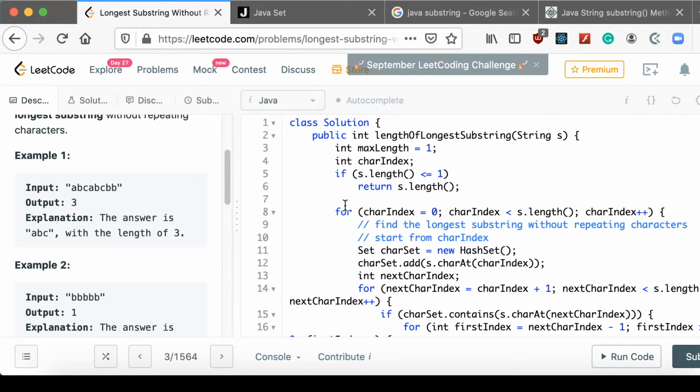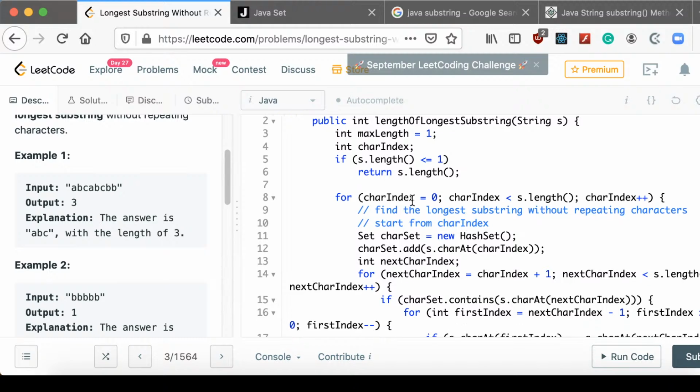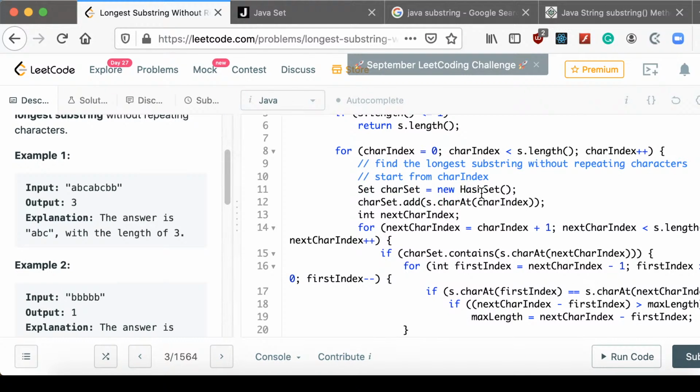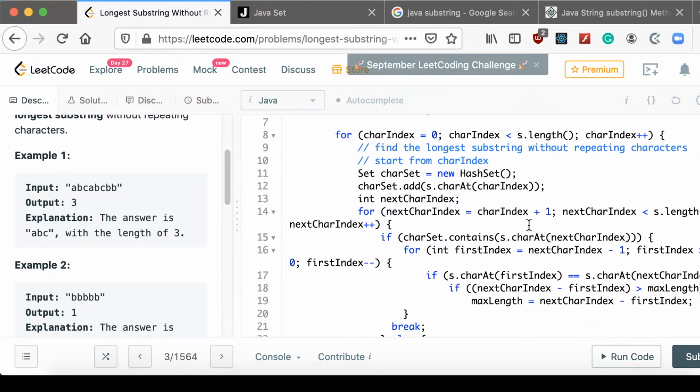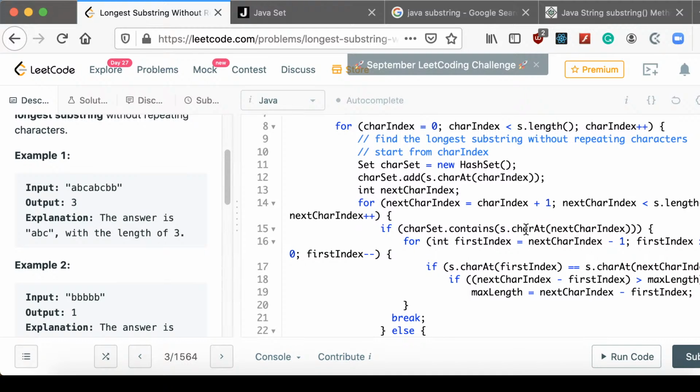So we have A, B, C, A here. So start from A. We will have this char set contains only A. And then we run from B until the end.